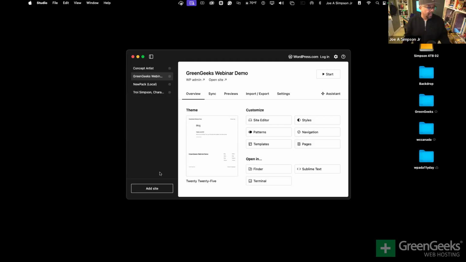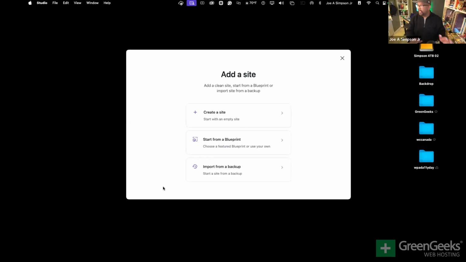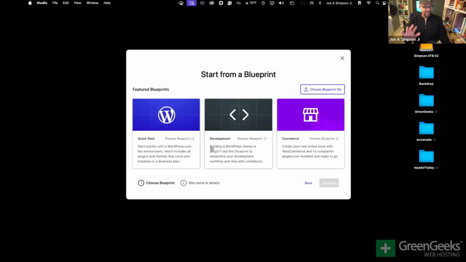So I'm going to go through now and add a site. And again, can everyone see Studio on the screen? So it should say add a site. Yeah, we can see it. Oh, good. All right. So we're going to start from a blueprint. I'm going to choose a blueprint. They have 3 standard blueprints out of the box.